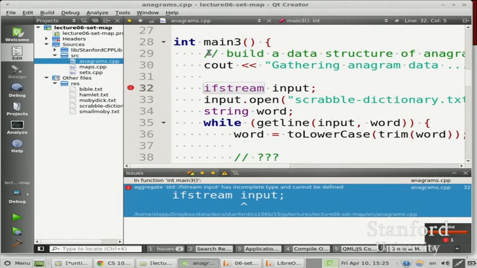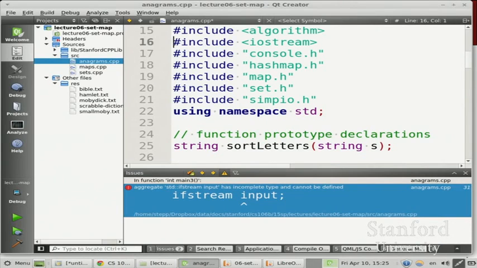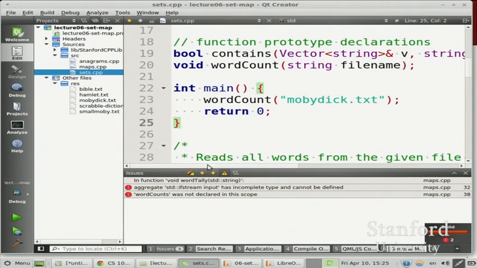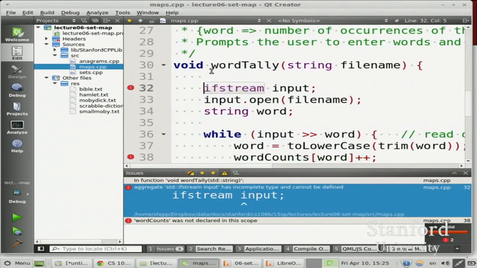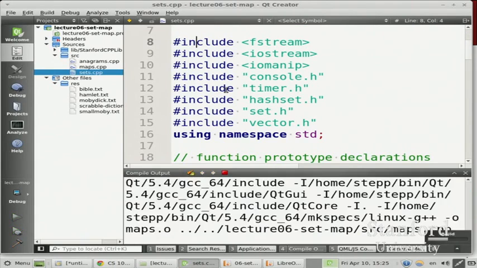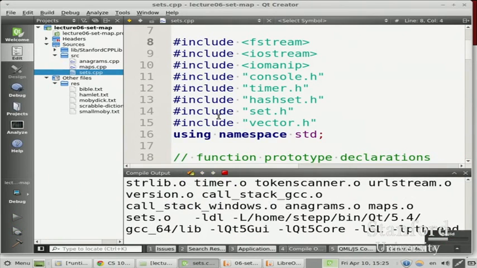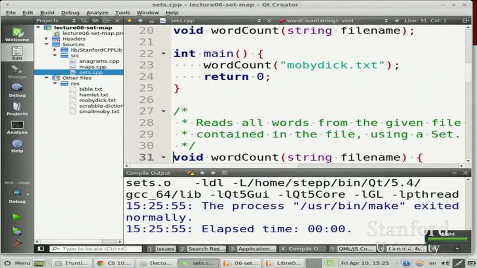Input stream. What? What's going on in here? Include fstream. Sorry, this is something I'm going to do later. This is another file in the same project. Let me try that. What? I think I forgot to include something. Is that in... Oh, it's in another file. Sorry. When you use files, you have to include this library called fstream, file stream. And usually when I give you these files, they'll already have all the include statements on the top. This isn't even the thing that I'm trying to do right now. This is some other file. Sorry. Don't look. OK. Sorry, guys.